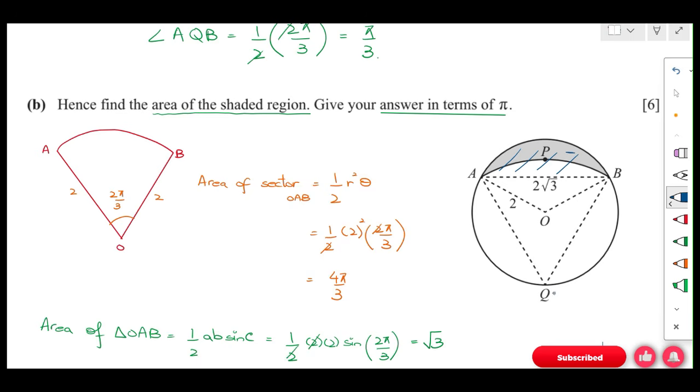Okay, and then you have to figure out the area for the sector QAPB and the triangle area QAB. From this sector area, subtract the triangle, you will get the area for the smaller segment. From the whole larger segment, if you take away this smaller one, you will get the shaded area, right? I hope this makes sense now.